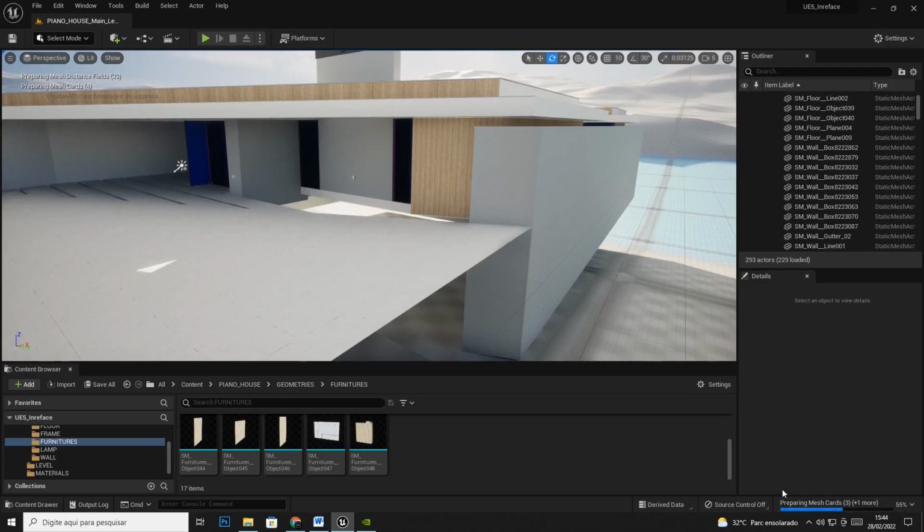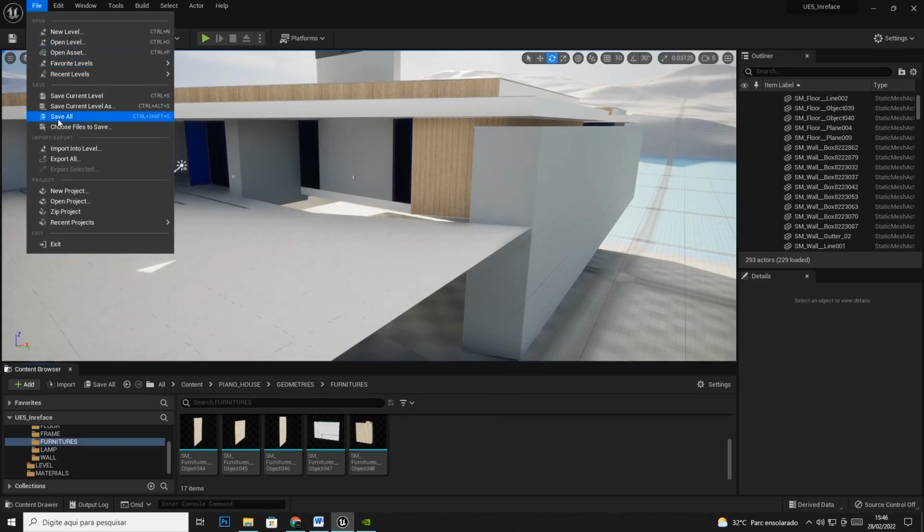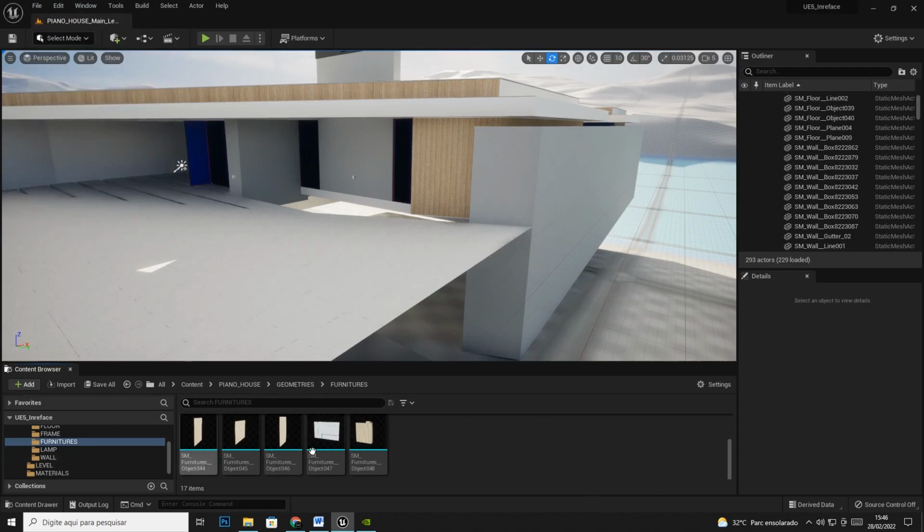So I hope to prepare the meshes, compile everything. It's gonna take a little time, and then we're gonna finish after we save it, okay? And then we can finish this class. So let's wait a little bit. Okay, cool. Let's verify, save all. Okay, everything's saved. I'm gonna finish this class and we're gonna see each other in the next class where we're gonna keep going, keep importing files and see more about Unreal Engine 5.